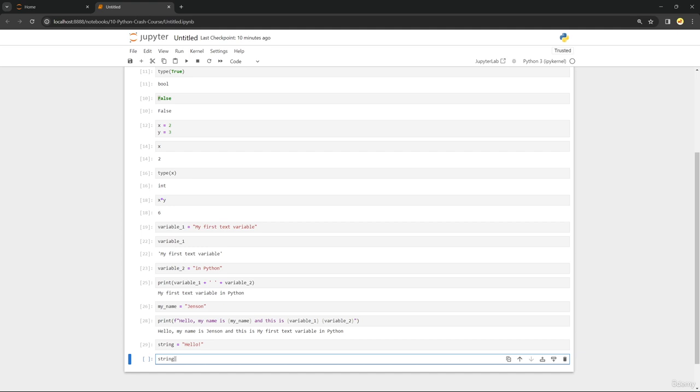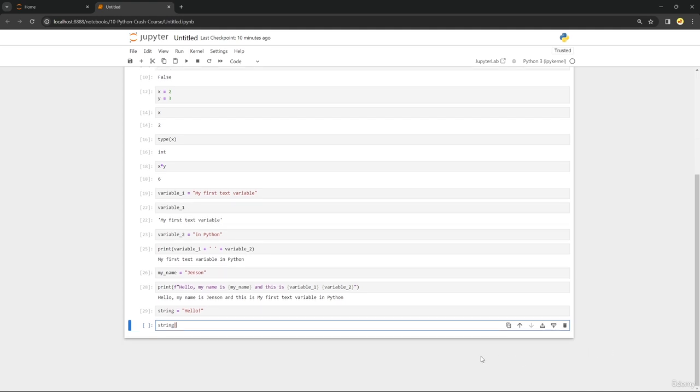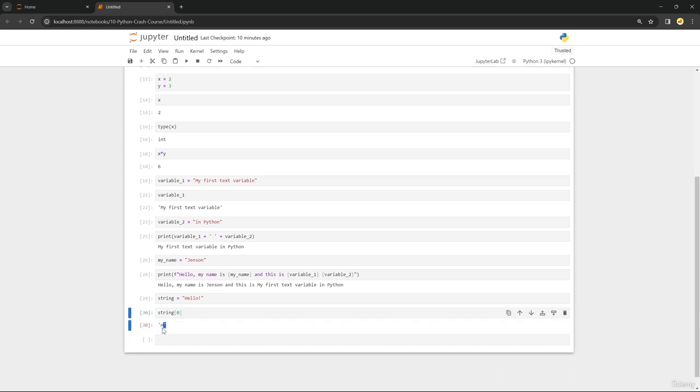And within these square brackets, we can pass in the number of the position that we want to index or access. Something very important about indexing in Python is that our position number always starts from 0. So if we enter 0 into our square brackets and then run the cell, we can see that it returns the h from the start of our string.